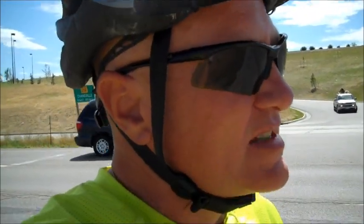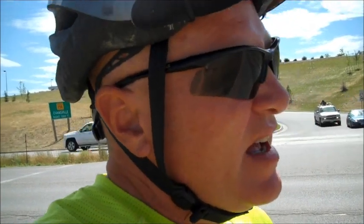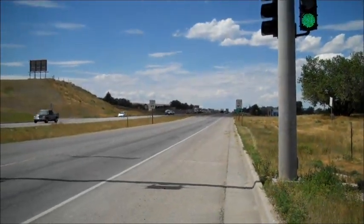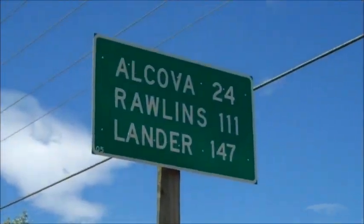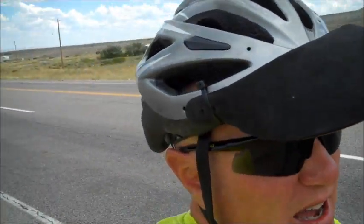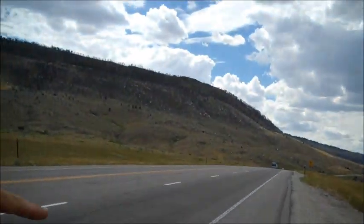I am assuming that is going to be reduced, but I think it stays 4-lane divided for a couple miles, like almost 15 miles. So we'll see what it looks like when we get out of town here. About 6 or 7 miles from Casper, and Highway 220 has turned into, right now it's 2 lanes on this side and 1 on the other. It's going to change to just a 2-lane highway with about a 6 or 7 foot shoulder.